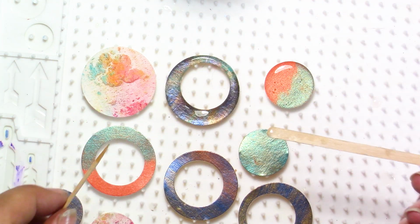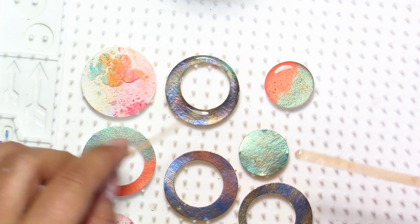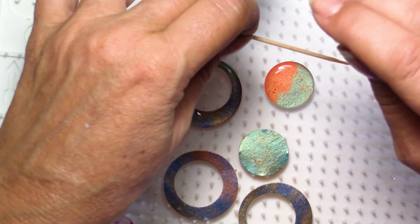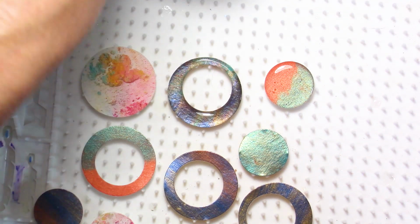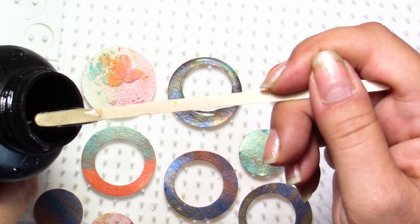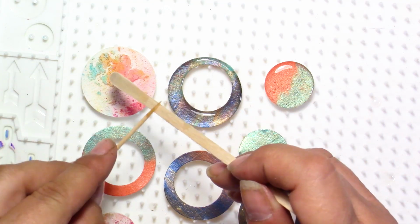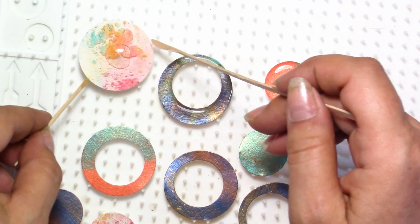This one is not bad, and you can see probably that the colors have already changed. So what I'm going to do is finish them all, and then I'll put them under my UV lamp. I'm just going to put this aside because you know what the result is going to look like. Maybe I'm going to do this one. You know what? Just for the pleasure, I'm going to do this one, because I think it's really going to be nice. Oops.